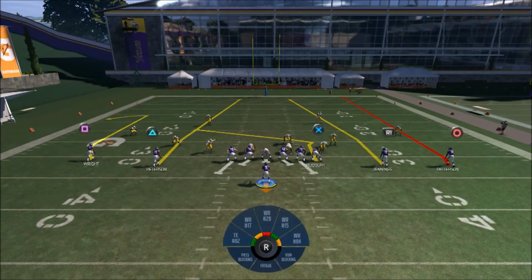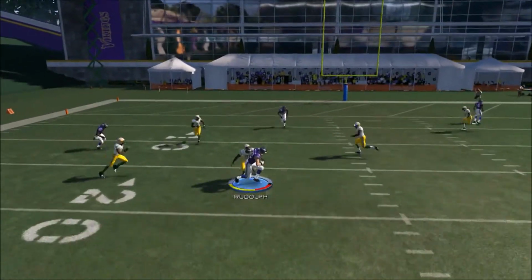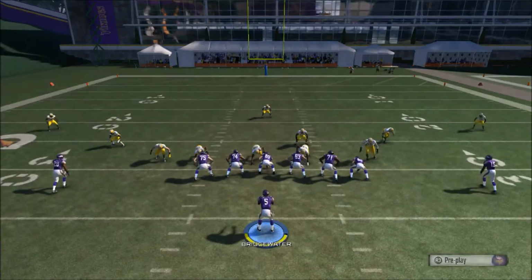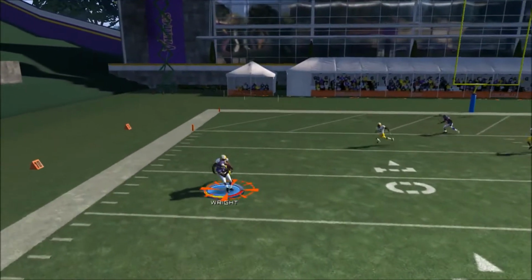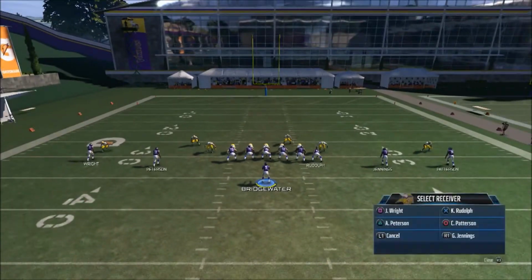One adjustment I'm going to make on this play is I'm going to take right and put him in a deep comeback route, because if I do have man coverage, that comeback route should be able to get open. So right here, as you can see, the comeback route makes a huge play, but I have a drop pass right there, but it was the right throw.